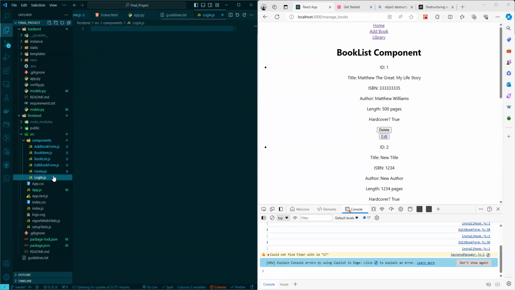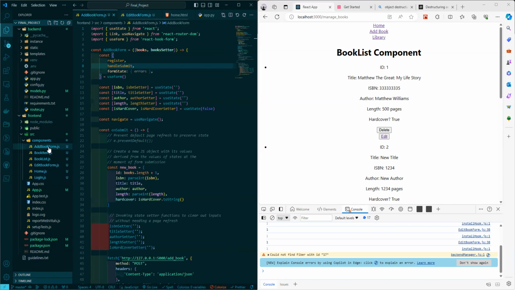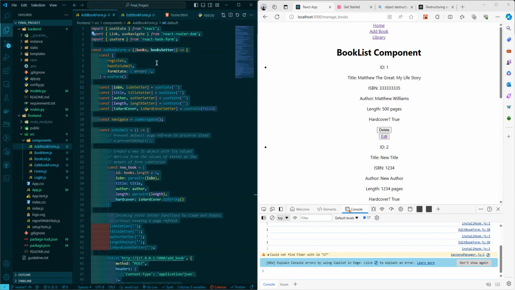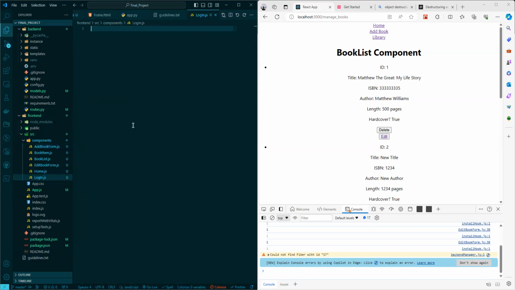All right. So for login.js, I'm going to take over some pieces from here because it's going to follow the same sort of flow. We know that we're going to have React hook form. So let's grab this and bring this over to login and we're going to modify it.